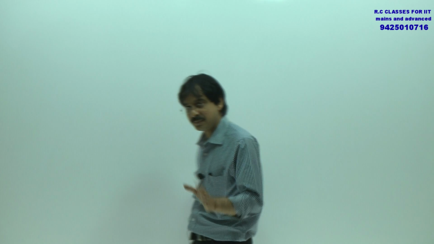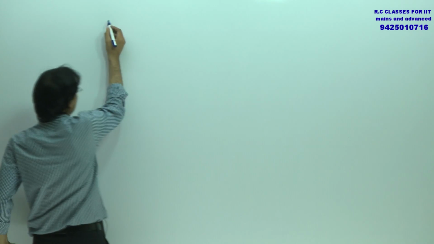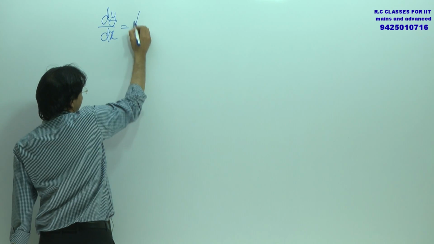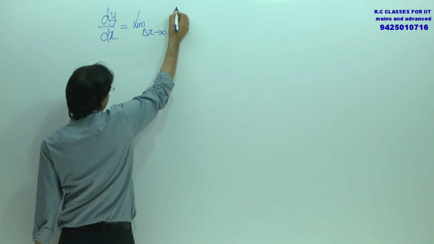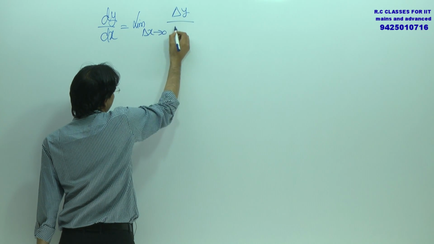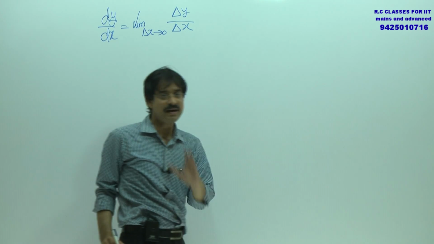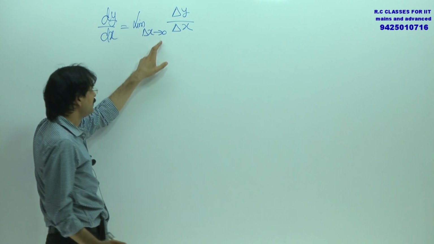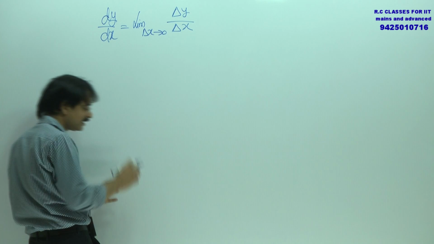So we are discussing a new topic, that is differential errors and approximations. When we say dy by dx, we already know that the meaning of dy by dx is limit delta x tends to 0. In differentiation we discussed that limit delta x tends to 0, delta y upon delta x, change in x, then corresponding change in y. So delta y by delta x, and when limit delta x tends to 0, delta x is coming closer to 0, that is nothing but dy by dx.